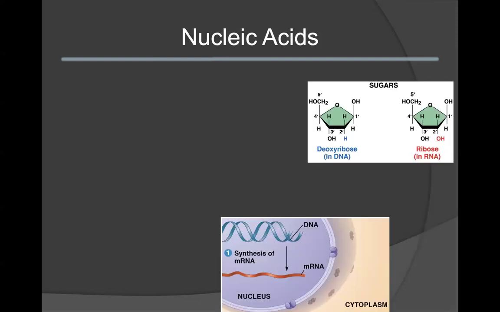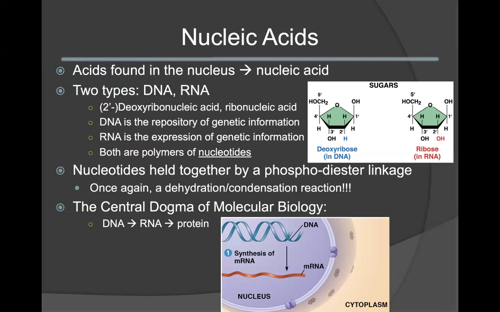This brings us to our last important group of macromolecules, the nucleic acids. Nucleic acids are found in the nucleus. There are two different types of nucleic acids, DNA or RNA. It is important to note that there are base structural differences between these two nucleic acids. One of those structural differences has to do with the base sugar that the macromolecule is based on. In a DNA molecule, that base sugar is going to be deoxyribose, and in the RNA molecule, you are going to have it based off of the ribose sugar.